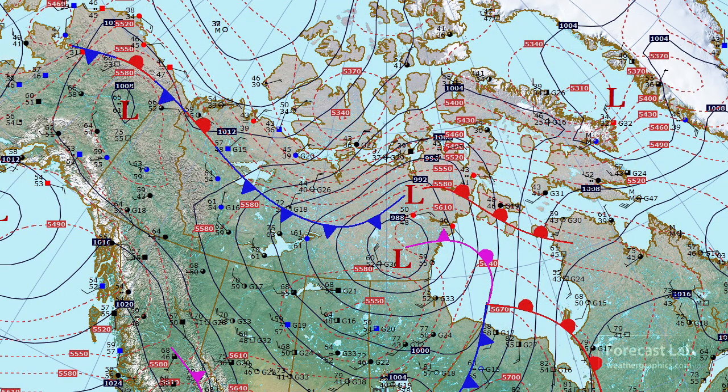Up to the north in Nunavut and the Northwest Territories, a very strong Bear Clinic system is centered right about here, with strong cold air advection working onto the coast of the Northwest Territories. A couple days ago we had conditions near 80 degrees right there, and now they're down to 45 with a strong north wind. Looking around Anchorage and Fairbanks — very classic weather for this time of year, with highs in the 60s and some showers over the higher terrain.